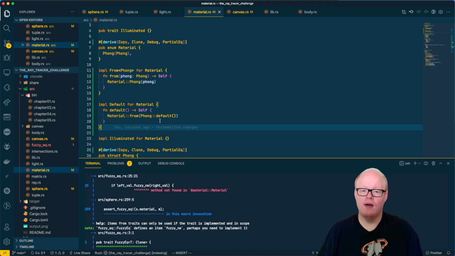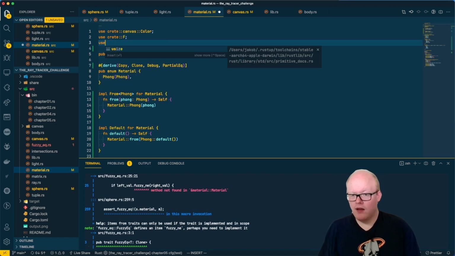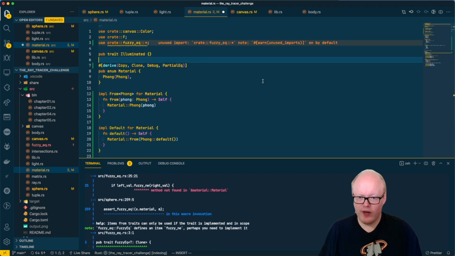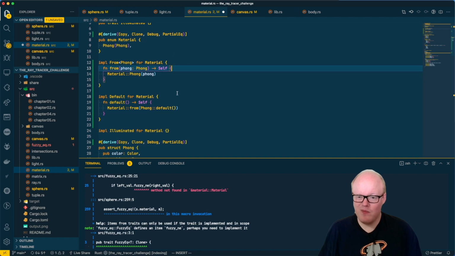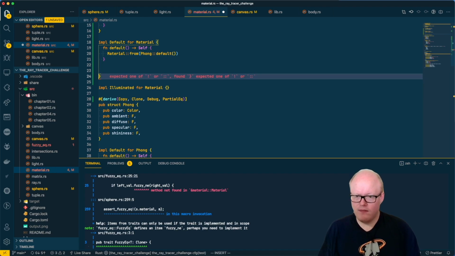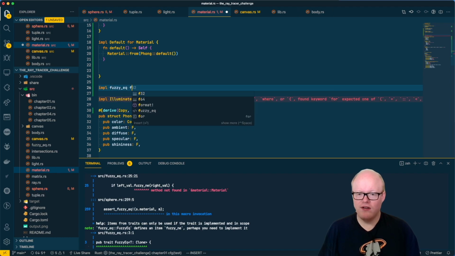Yeah, I guess we need to do this. So let's implement our fuzzy equality, use crate fuzzy equality, and we want to implement fuzzy equality.